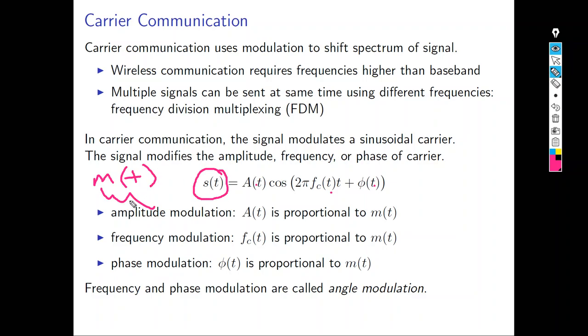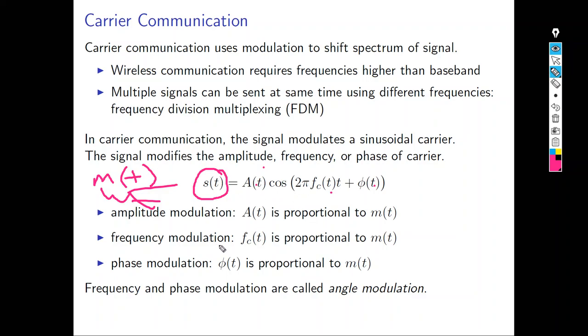Now, the message signal, you cannot send it through the air directly. But what you can do is, by using the characteristics or the data bits of your message, you can use them to change the properties of the carrier that can travel over the air. So the receiver sees these carrier changes and maps them to the data bits of the message. Give you an example. Amplitude modulation. In amplitude modulation, basically, you let your message signal change the amplitude of your carrier only. By changing the amplitude, you are conveying information.